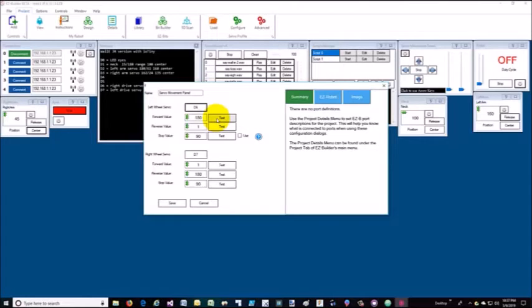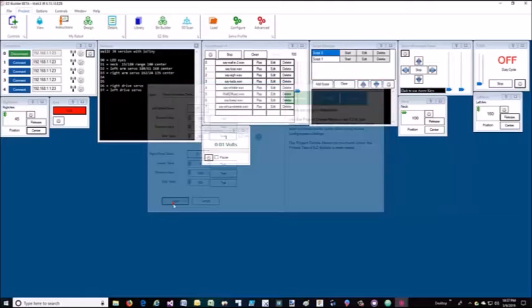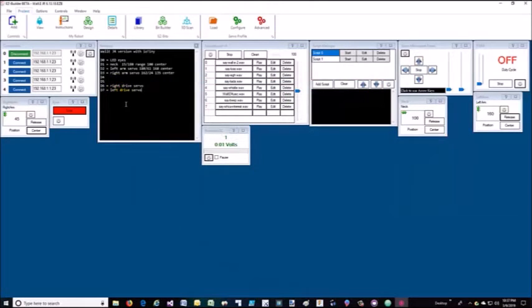All right. So this is the left. Forward. Stop. Okay. All right, so the right is D7 and the left is D6. Okay. Save that. Right. Left.